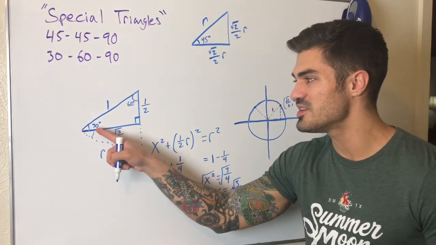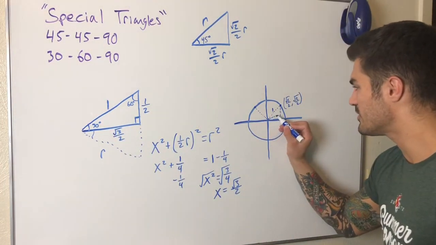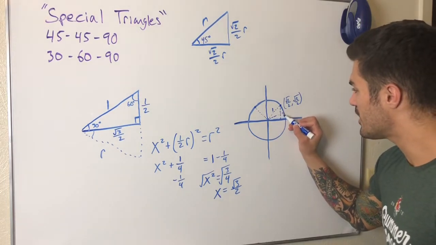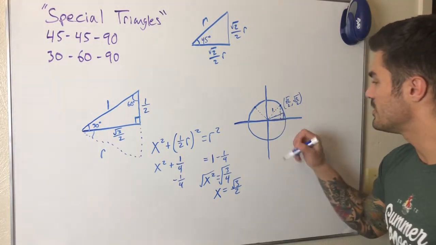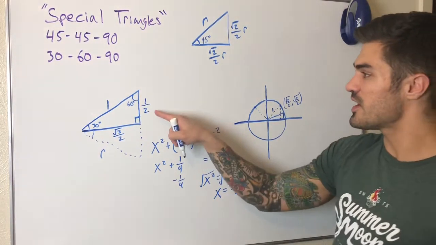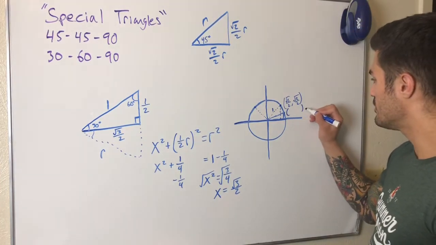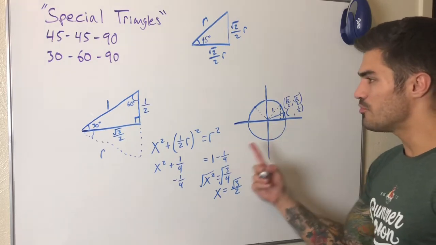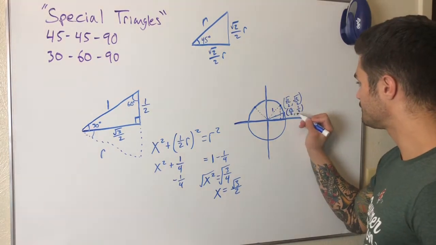So if I think of placing this 30-degree angle in here as the central angle, I'll have something like this. And I'm sort of thinking of fitting this triangle in the unit circle, okay? So I'm fitting this triangle. So this is my height, 1/2, and that's why that is the y coordinate, 1/2, okay? And this sort of base of the triangle is root 3 over 2. That's where these points come from.